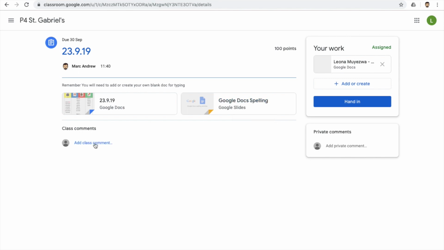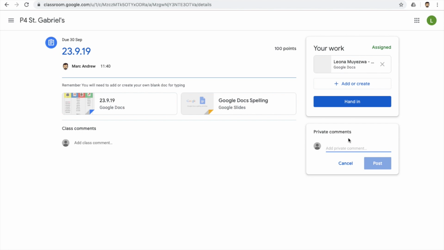If a child posts a comment here, the rest of the class can read what they've said about the task. If a child posts a private comment, that's like a live chat to the teacher. So if a child posts a comment in here to say they're stuck with something or they can't get on, it'll send me an email. And of course, I'll try my best to get back to any emails parents, carers and children send to me within my normal working hours. But feel free to use that to ask me any questions.